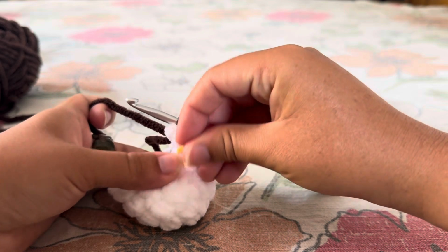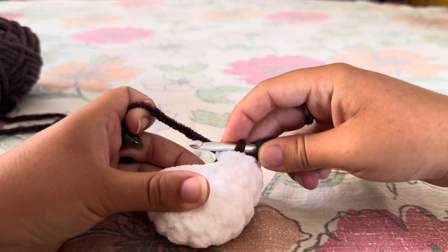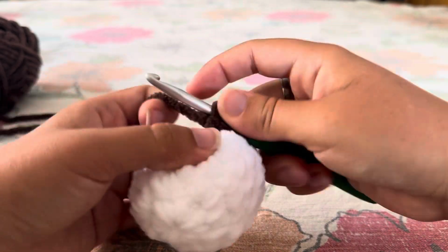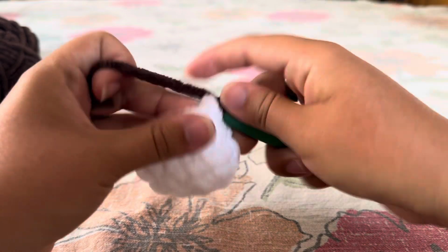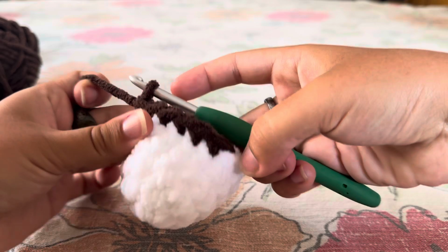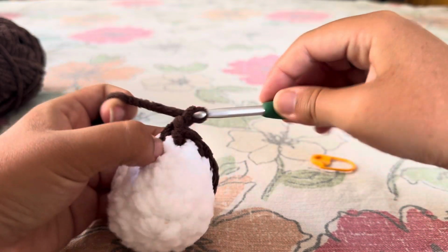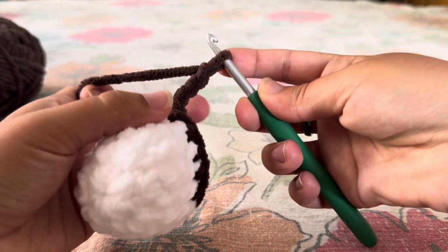And then in the next round, taking out my stitch marker, in the next round, I am going to single crochet 6 in brown. So there's 1, 2, 3, 4, 5, 6. So 6 single crochets in brown. And then we're going to chain 3. So 1, 2, 3. And this is where we make our first wing.